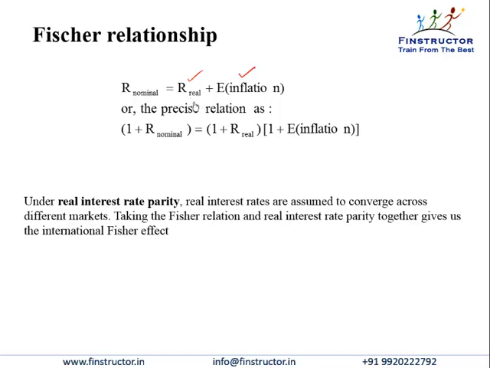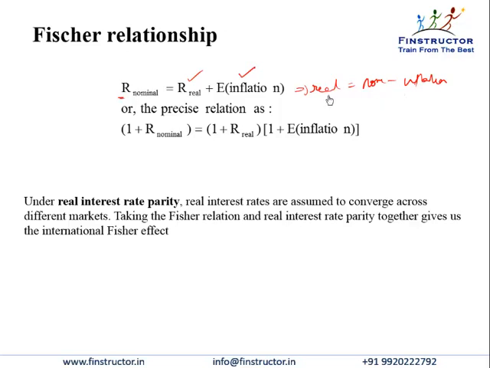It further argues that differences in nominal rates between different countries can completely be explained by differences in the expected inflation. In countries where expected inflation is high, the rate of return offered has to be higher. In countries where expected inflation is lower, the rate of interest can be lower. A real rate of interest, that is given as the nominal rate minus inflation, tends to be more or less constant across geographies.